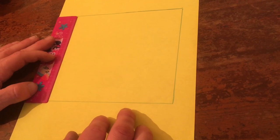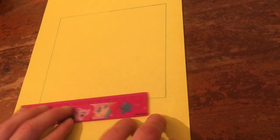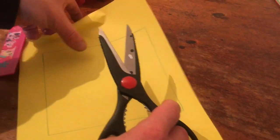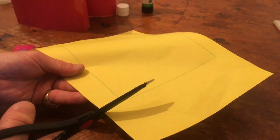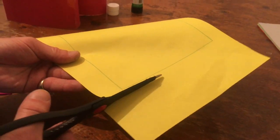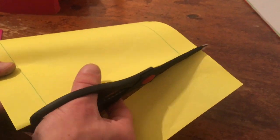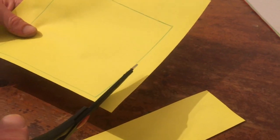Ruler. Bosh. Bosh. And then all we're gonna do is we are gonna cut just a little outside the box, so it's got some room to flap up.